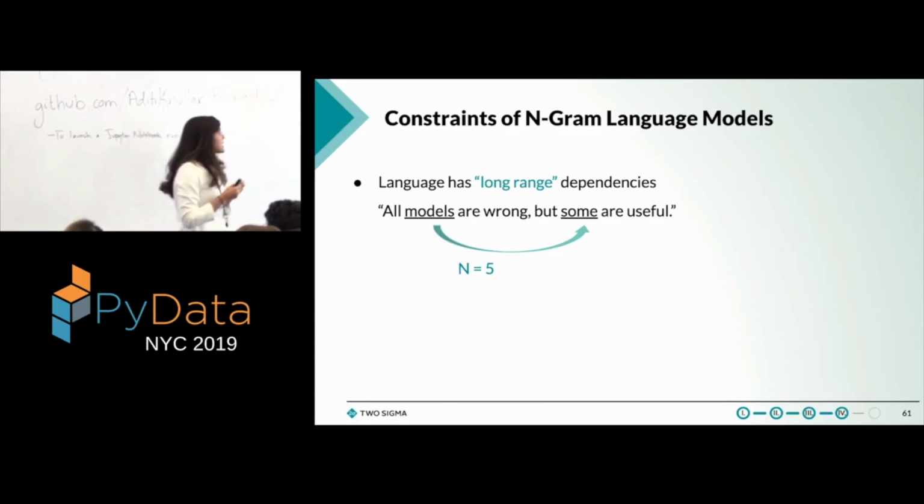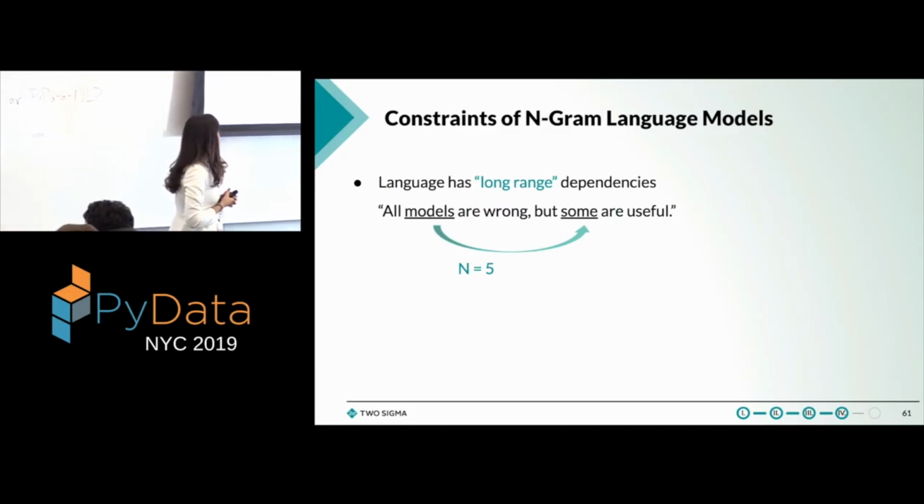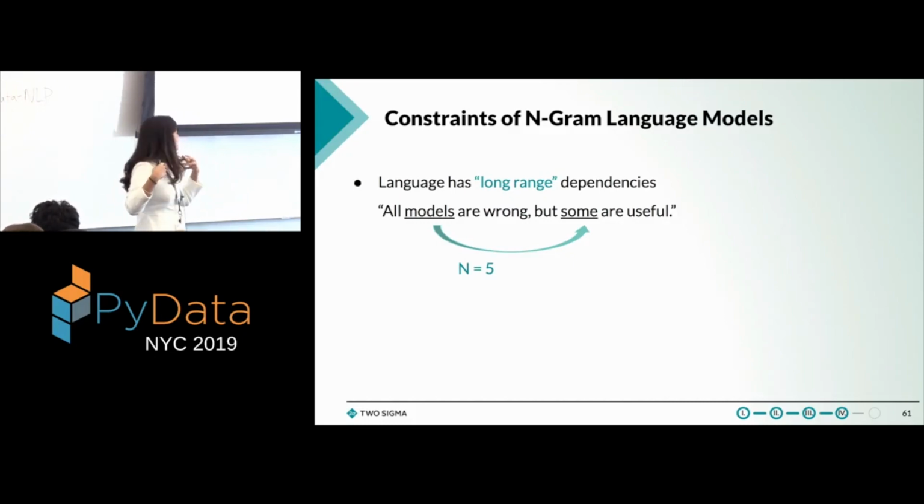Coming to the constraints of language models, as some of you might have already gathered, language models cannot work with long-range dependencies, which by the definition of language are present in any sentence. For instance, here, "all models are wrong, but some are useful."